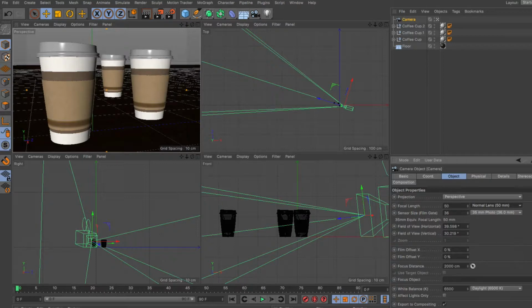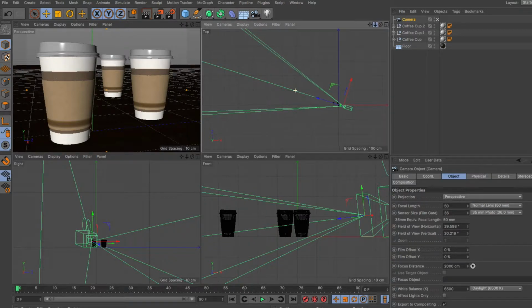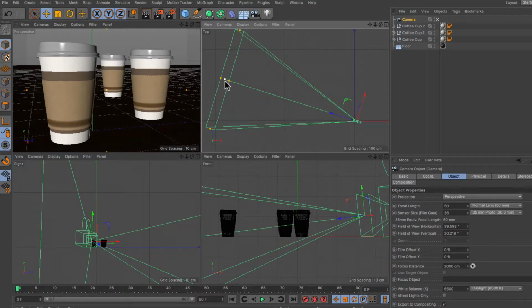It's kind of interesting. Next up, we have focal distance. That lets you define a focal point, what's actually going to be in sharp focus in the render. If I zoom out a little bit, well, in this case I have to zoom out a lot, you'll see my camera icon is much larger than my cups. Let me zoom in here a little bit. There are my three cups, and if I zoom out, you see the icon here that represents the focal length goes all the way out here. If I click this little dot in the middle, I can adjust my focal length.